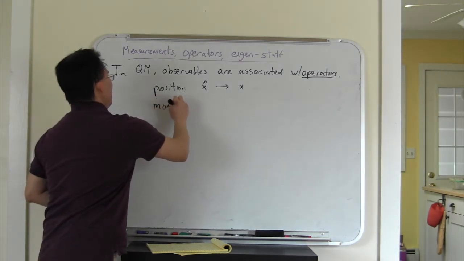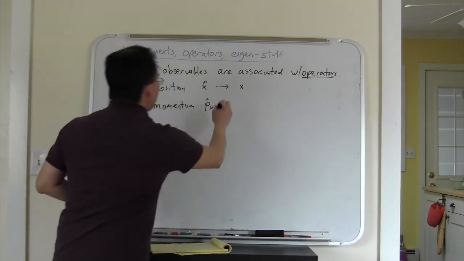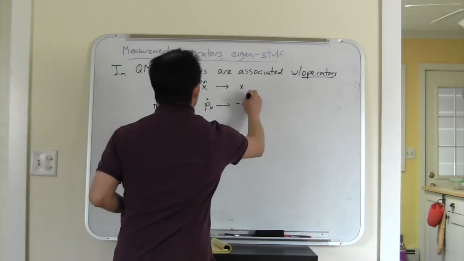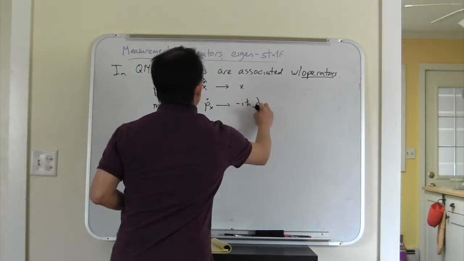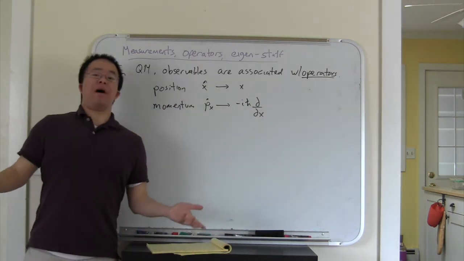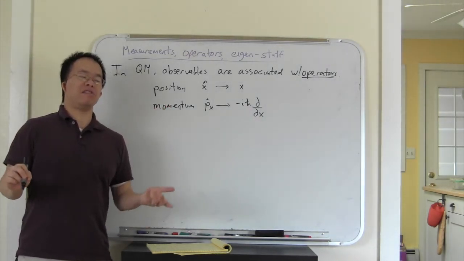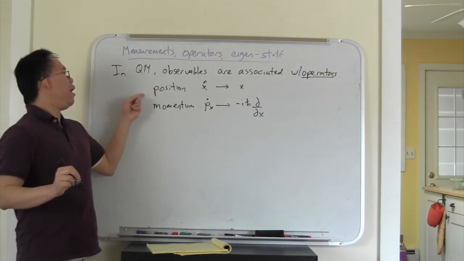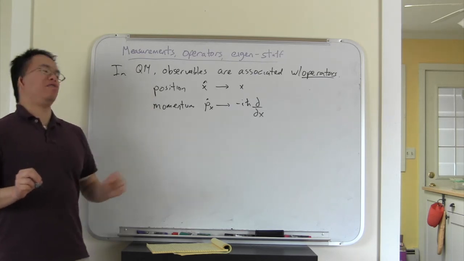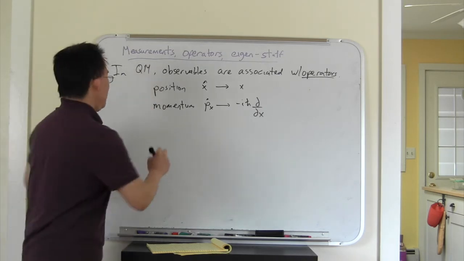Momentum, right, we learned that this operator is represented as minus i h bar times the spatial derivative, right? And we can build other operators out of any combination we want of position and momentum and constants. So if we have a potential energy that depends on position, well, we're allowed to incorporate the position operator. So the most important new operator we need to talk about today is energy.